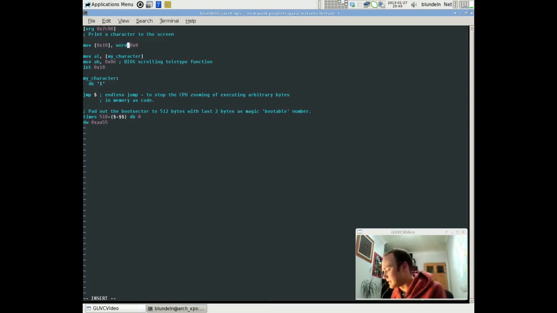Now, in this case, I have to put this here. I'll just explain this. In fact, I'll leave it out first and then you'll see an error message. What I want to do is move the value 0 into this offset in memory, so into the interrupt vector table. I'm doing that because I want to overwrite something that BIOS set up in there. And if I overwrite it with a 0, it's likely going to break it, because BIOS would have had an address of the handler for that interrupt, or some other information in that record. And if I overwrite it, then it should break it. Let's just see what happens when I do this.